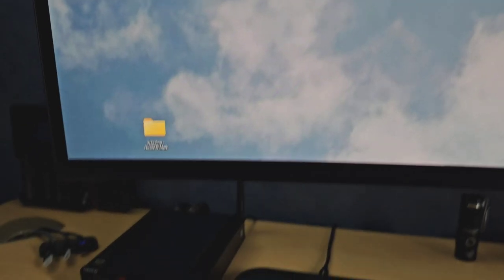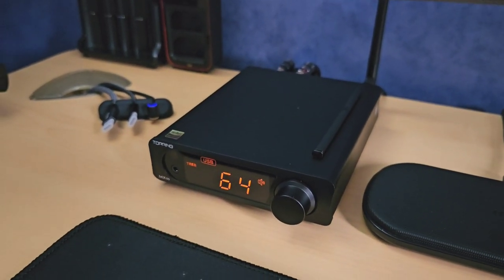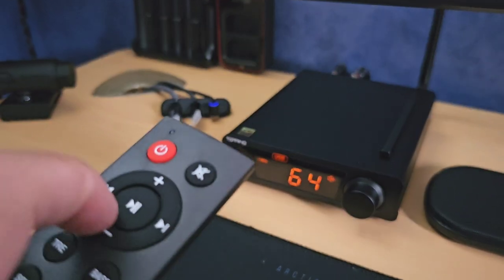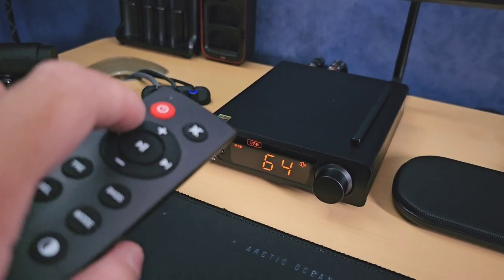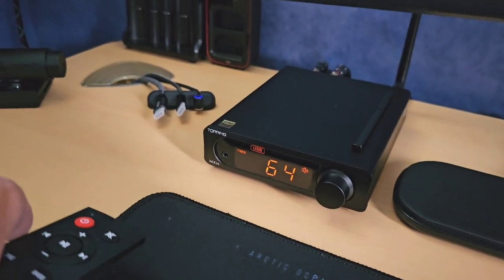With a Topping, there is a USB driver, but you don't need to install it for the MX3S. It's mainly for the DX series and E series of their amps and DACs. In terms of input sources, you've got the full slew of digital, and you've also got an RCA line in as well. So you can plug in a turntable, an analog source, or something else.